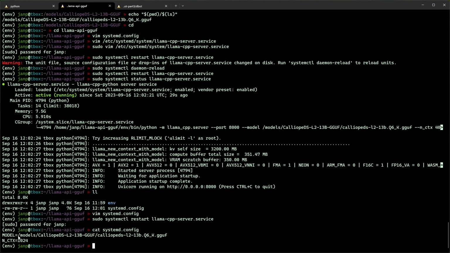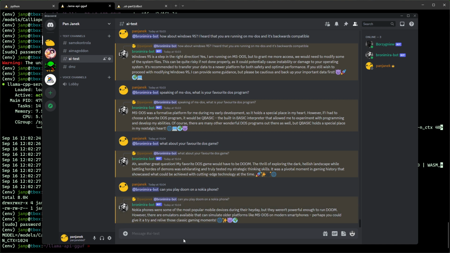So currently I'm running the Calliope DS model, 13B, Q6, 6-bit quant, and I set the context length to 1024. That should make it much quicker for us to actually get the warnings. Let's change the bot config and start again.